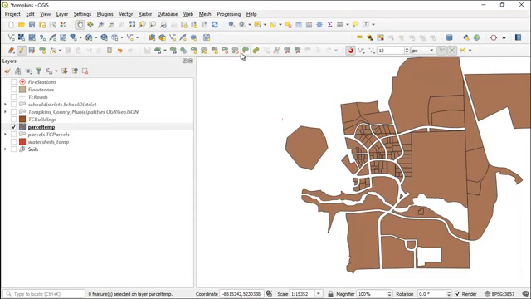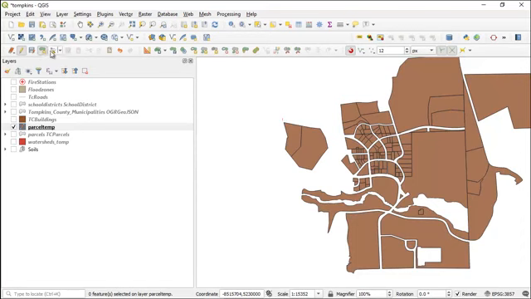Also have this really cool tool that allows us to reshape a feature. Let me show you what I mean by that. We can click outside of an area, go inside, then come back out again, and I've just reshaped this area. Or I can be inside, come outside, and then go back inside, and we can reshape the area. I can also come in and split a feature, so we can look at this one. And now what we have are two different features.